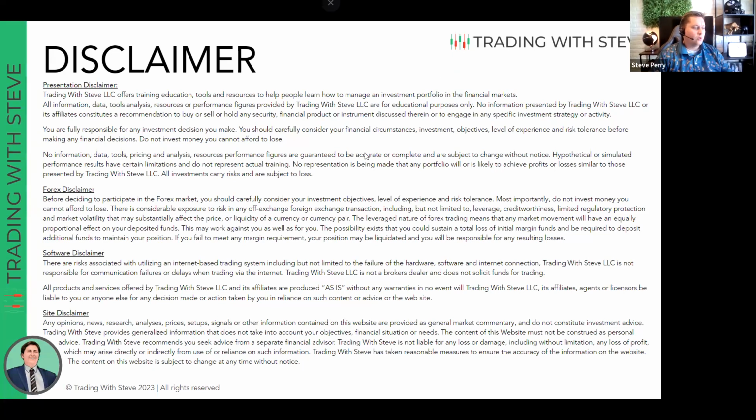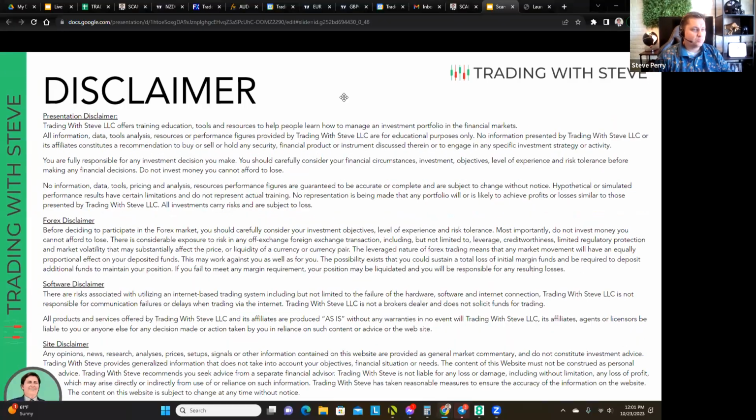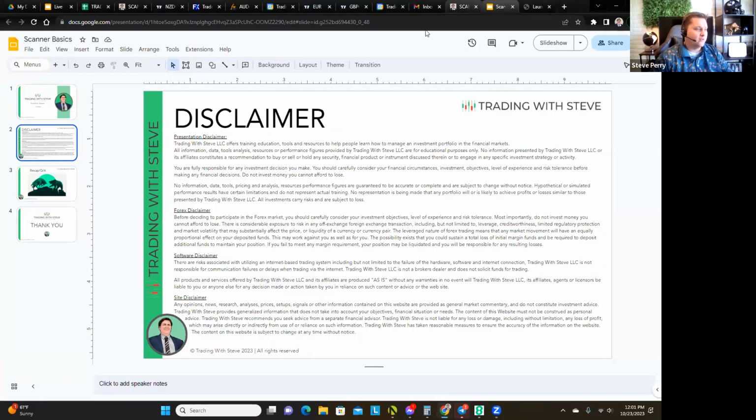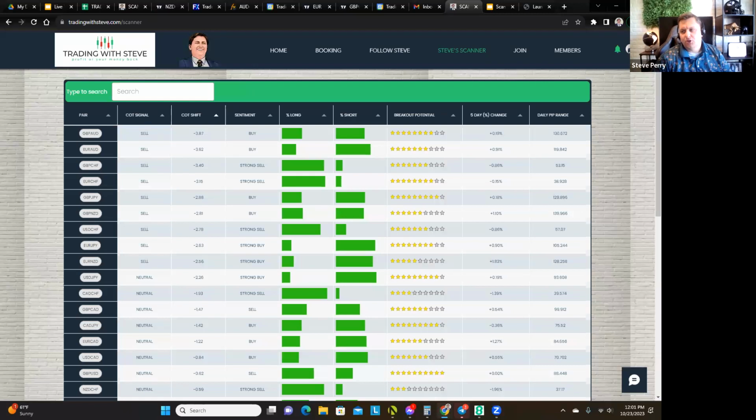All right, guys. So let's jump into this. The scanner is pretty new for a lot of us, right? Obviously, we launched this about 2 weeks ago, 2.5 weeks ago. We launched the scanner, and it's super awesome. I love the scanner. It's a very helpful tool. And let's talk about why it's a helpful tool. But before we jump into the why, let's talk about what it is, how you can find it.